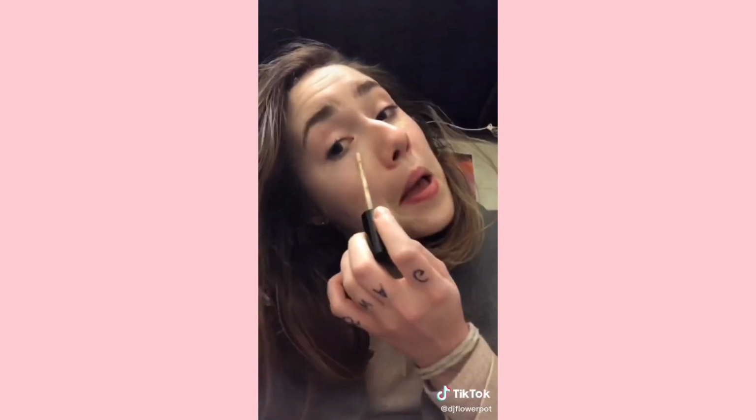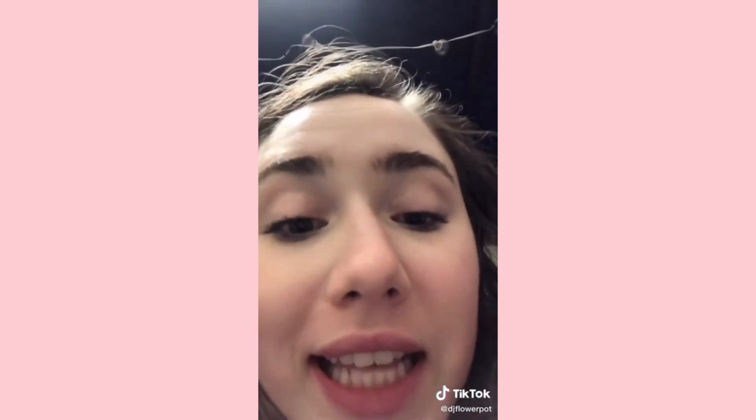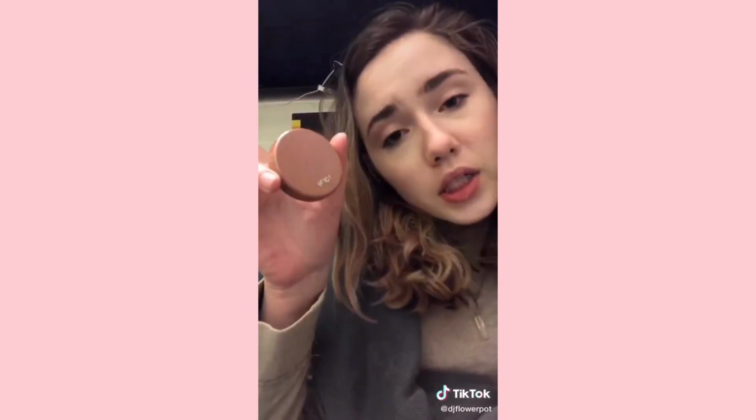And we blend, obviously. So now you got to set it. But we're not going to set it with normal powder. You know what we're going to set it with? Boom. Blush. Yes, you heard me right. Look at this, it's magic.